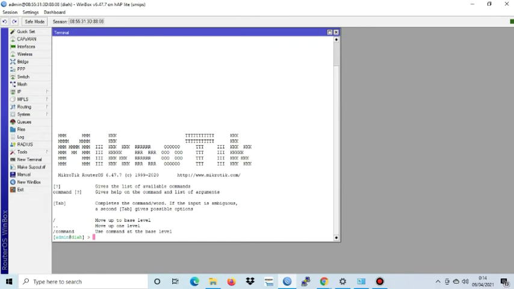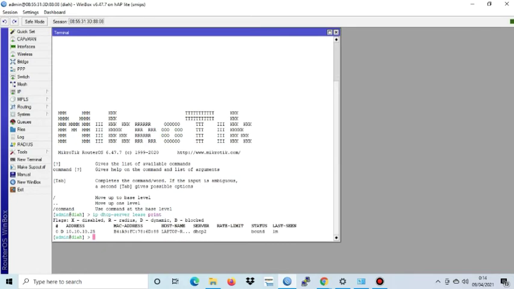Next, check the IP registered on the DHCP server list. Use the command IP DHCP server list print. Here, you can see that the IP is still marked dynamic.